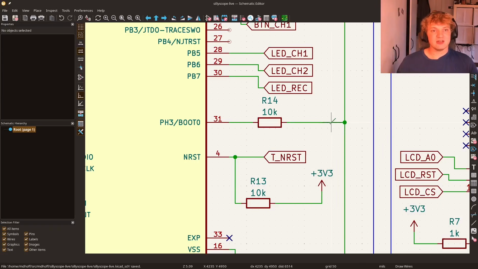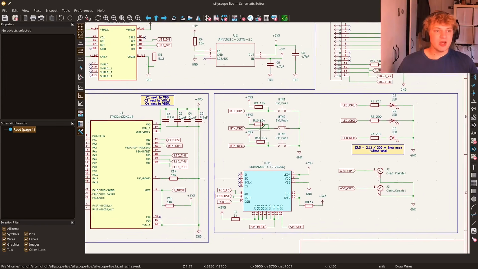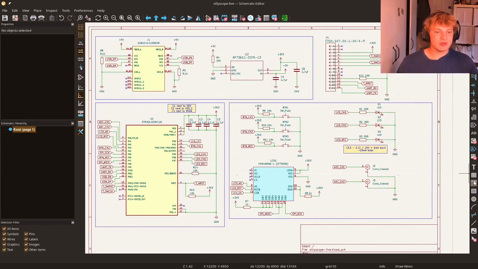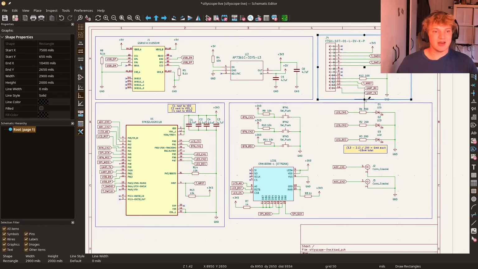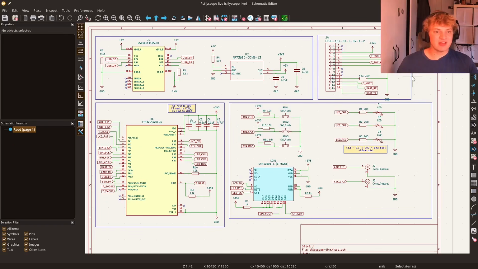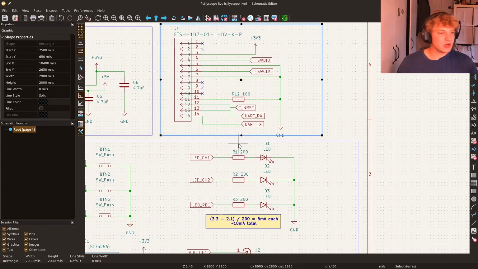So guys, it is 5:03 a.m. in the morning. We have this design right here. I'm just going to put a rectangle around this. What I'm going to do is clean up this design, add some test points, add some fancy stuff, and then we'll get the video edited and release it to you guys. I'm really keen for this.